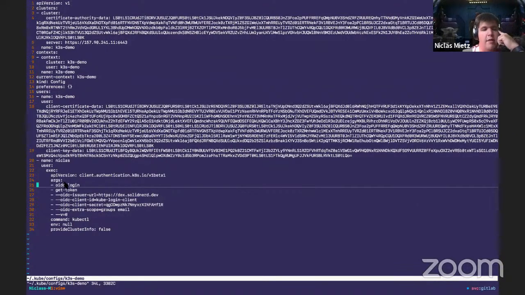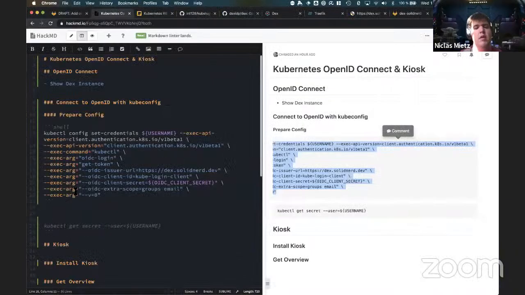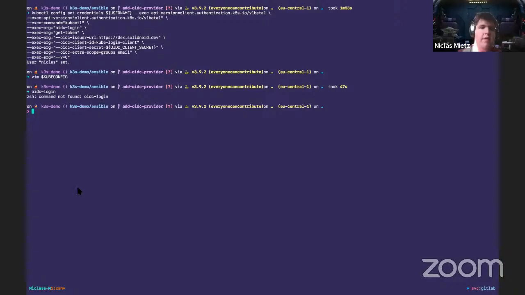Based on execution, it will call the OpenID login plugin and execute the command to get the token. It's in another binary path. I didn't have it directly in my binary path. Okay, it's fine. We do it afterwards.